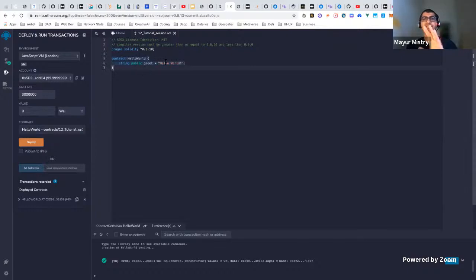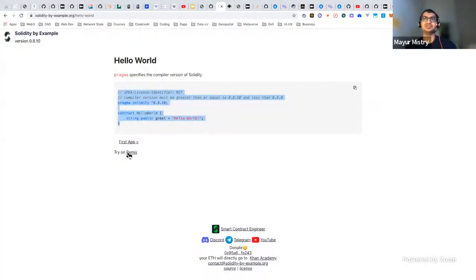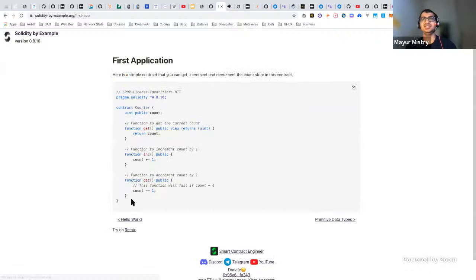So we deployed this locally, and if I want to interface with this, look, we have this string which is public, and it's returning this. So anyone, whether it's on testnet or mainnet, who has this contract address can now access this variable by making that call. And you will be like, wait, okay, that's a good start.